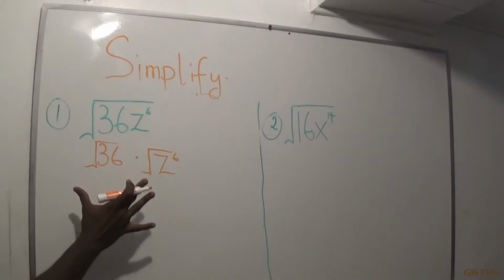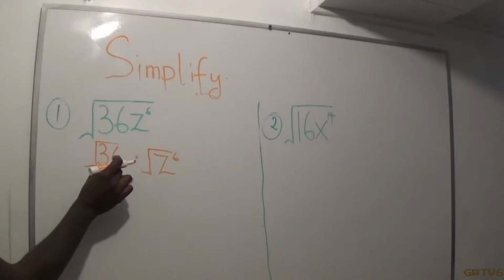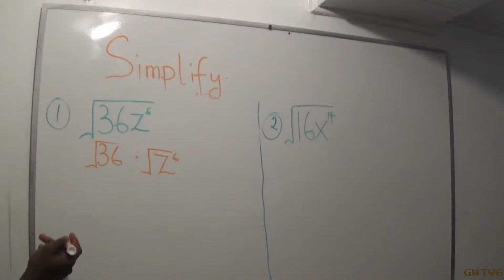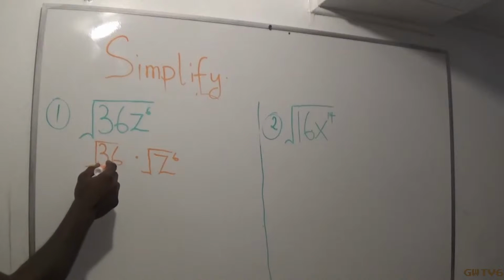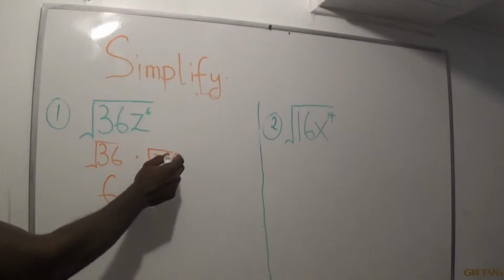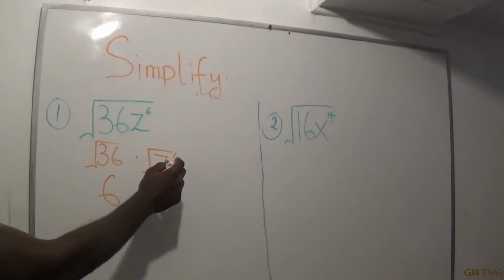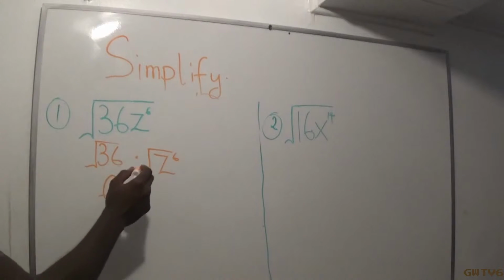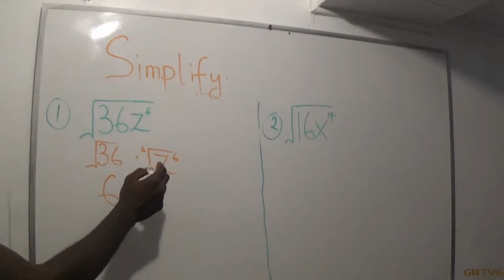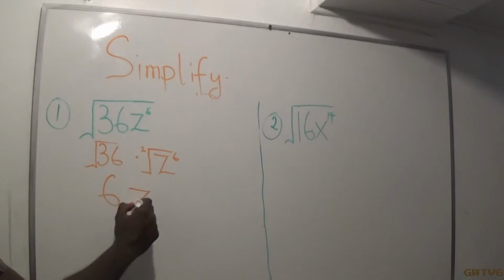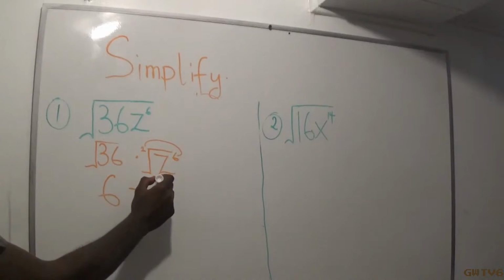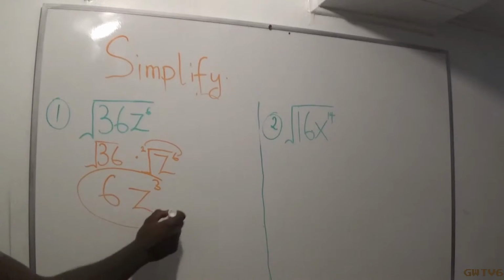And right now you're very lucky because the 36 right here is a perfect square. Square root of 36 is what? Is 6. And then here we already know that whenever you have an even power and you're dealing with square roots, there's a little 2 here. So you can simplify this to what? Z. And then you do 6 divided by 2. 6 divided by 2 is what? It's 3. So you're just going to say that will be your answer.